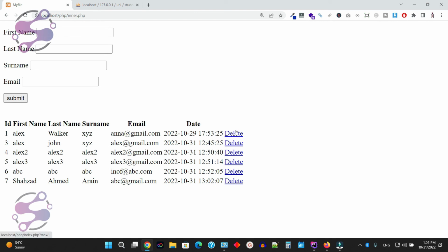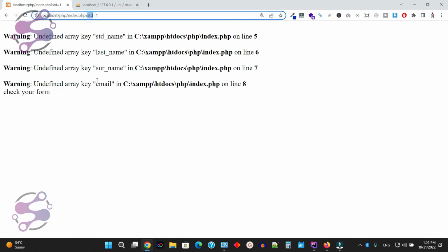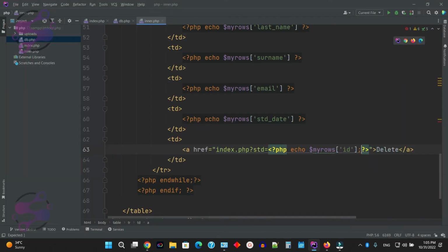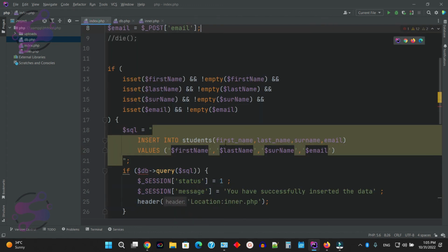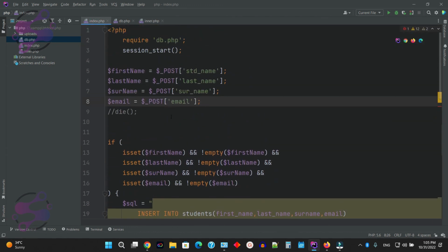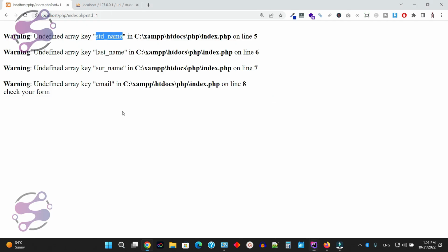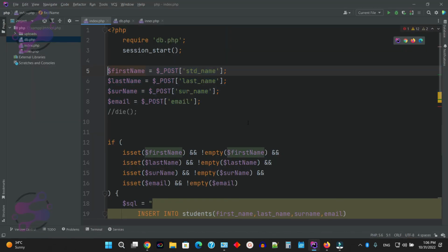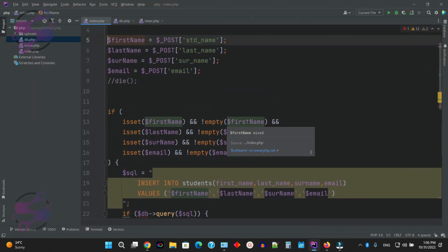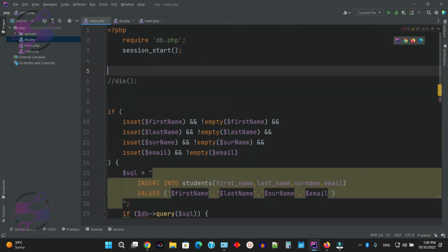Now you are sending the data as a get method. As you can see, this is the get method. Make sure student name, and these are the fields are not there. So that's why it's giving you the error. If you are saying, how can you fix this one?